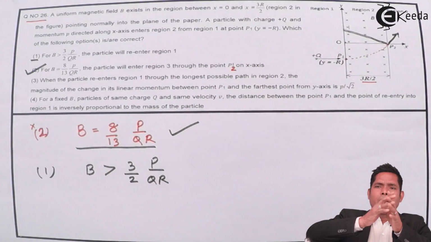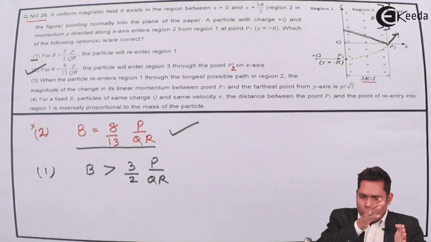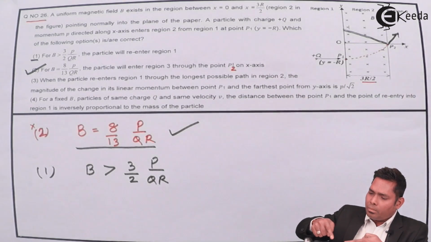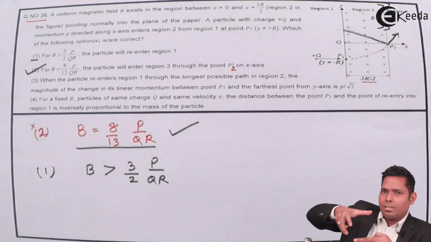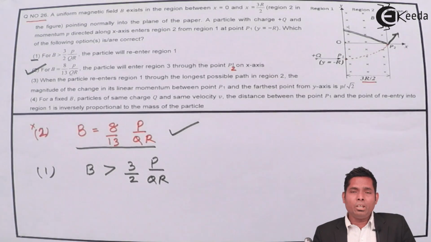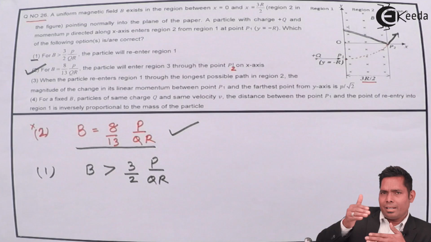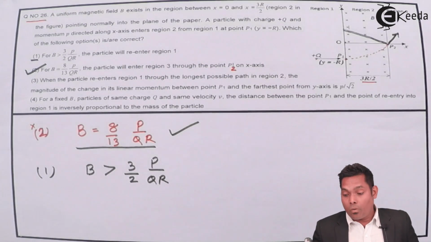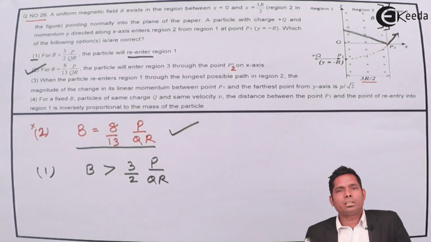Now if there is a magnetic field existing in a particular region and a particle enters normal to the vertical plane, I mean normal to this y-axis, goes straight into the magnetic field, then it will take a turn because of the centripetal force. If that radius is less than the radius that we have considered, P upon QB, and that particular radius was just leaving the second region, if the radius is little less than that, then it will take a turn, move in a circle, then it will come out from region 1. So it will re-enter region 1 when the radius is less than that.